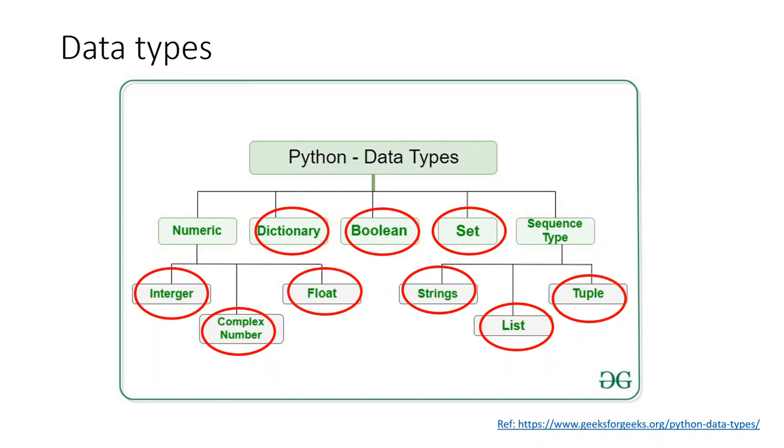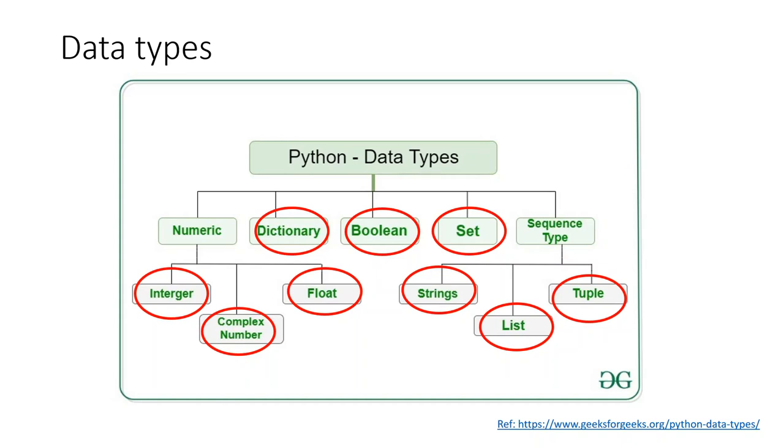Okay. Tuple is same as list, but you cannot change the values of tuple, but in list you can change the values. The reason that the values inside the tuple cannot be changed is because they use constants, in the sense that, for example, the location of my home is always constant in terms of longitude and latitude. Okay, so if I want to represent some data which is always constant, I would go for tuples.